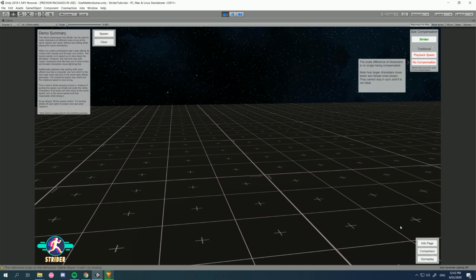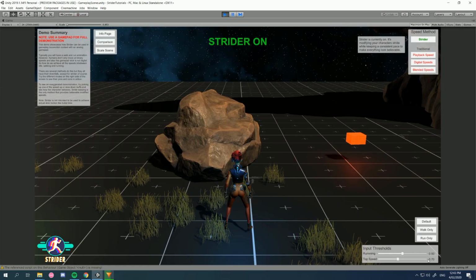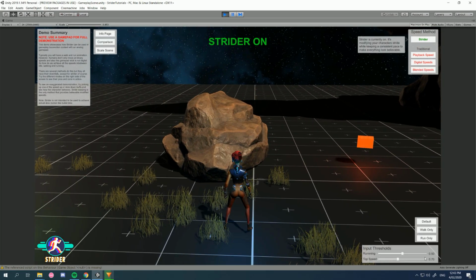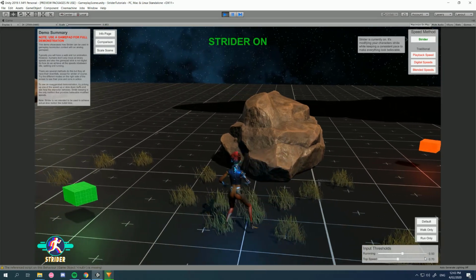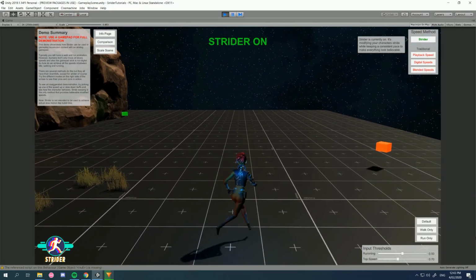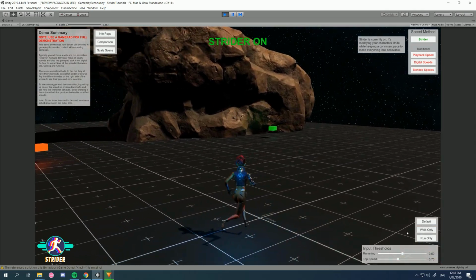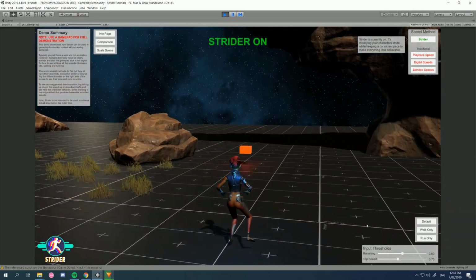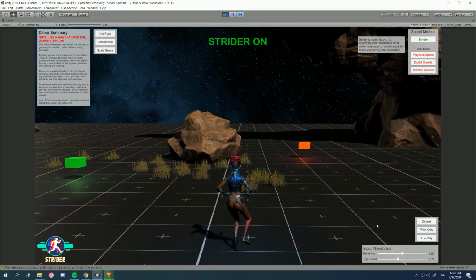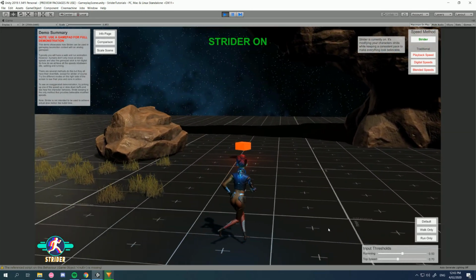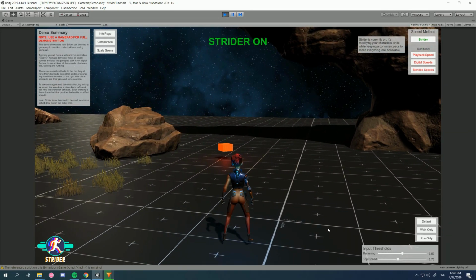So that is the size demo, and that's all explained there. Let's go now to the gameplay demo, and this is just a third-person sort of demo, sort of like a Fortnite-esque view of a third-person character. By the way, Strider, the algorithm used for stride warping, is actually used in Fortnite. So there you go, fun little fact.